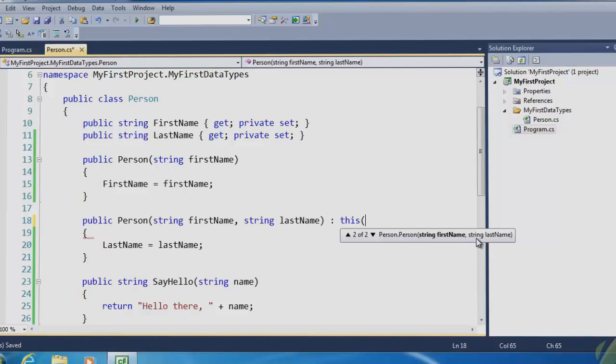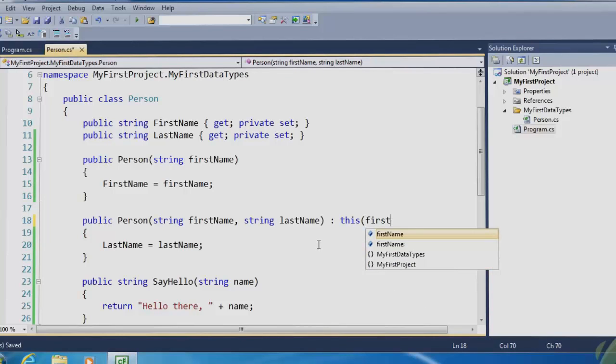Now, naturally, we don't want to use the second overload because that would get us into an endless loop, and that would not be good. But we do want to call the one with the first name because that's the one that we want. And so we just simply pass in first name. We don't have a semicolon. We get this first name from the first name parameter of this constructor.